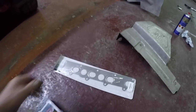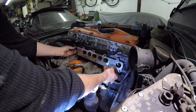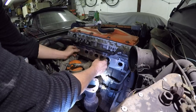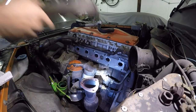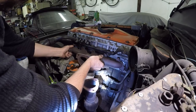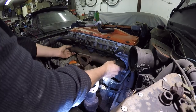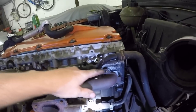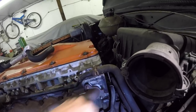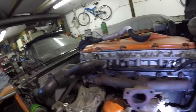So let's chuck this gasket on. There's the new gasket. Everything's falling off. And there goes the exhaust manifold. Like I say, these studs at the back, I've put the longer ones in. We've managed to get away with it this time, so that's not too bad. But all the other ones were all right. The front ones were okay as well. So I'll just get all the bolts on there now and tighten it up.